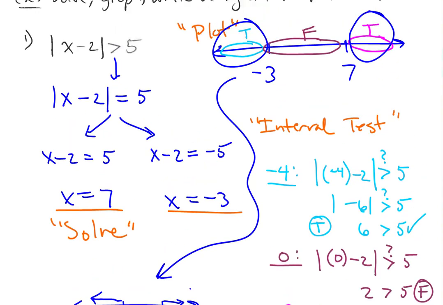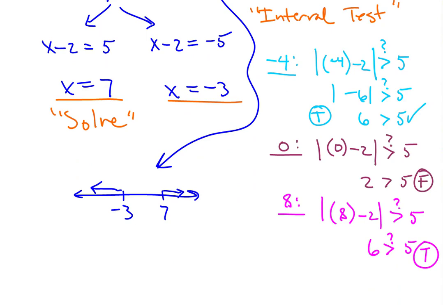Then we go back up to the original inequality to get the boundary symbol. This was a strict greater than, which as you know corresponds to parentheses. So we'll go ahead with our graph and just mark those two arrows. So to the left of -3, there's a parenthesis opening that way. To the right of 7, parenthesis opening that way. That's our graph. And then of course the interval notation will be the summary of these.